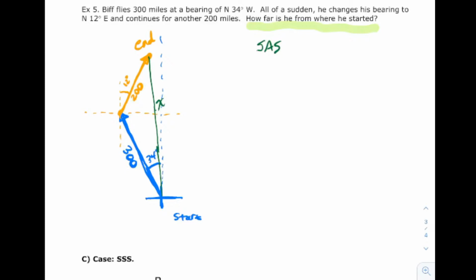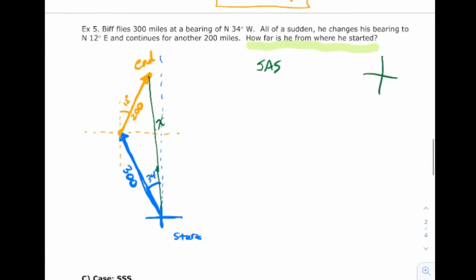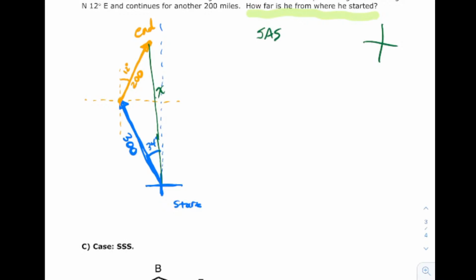Well, this is where you have to start scratching your head and doing some detective work. So always orient yourself to north, south, east, west. I'm looking right here at this part. Can you tell what that must be? That part has to be, well, see, this is a right angle here. So if that's 12, that must be 90 degrees take away 12, which would be 78 degrees. From there to there is 78 degrees. I'm going to change my color again.